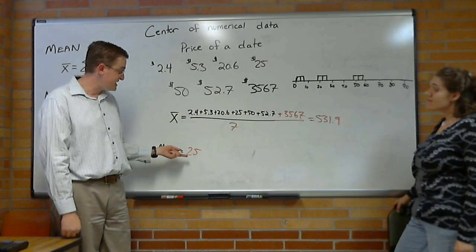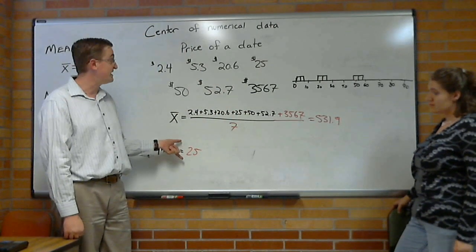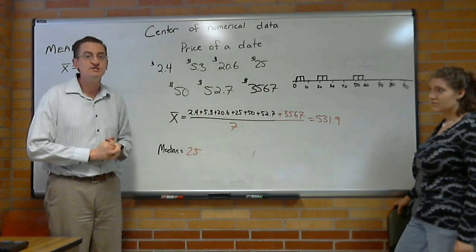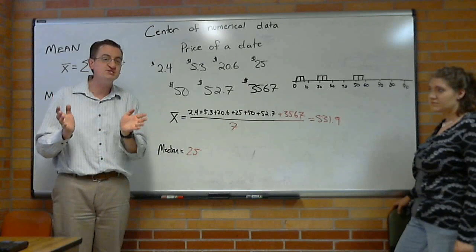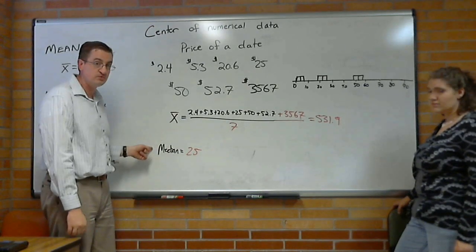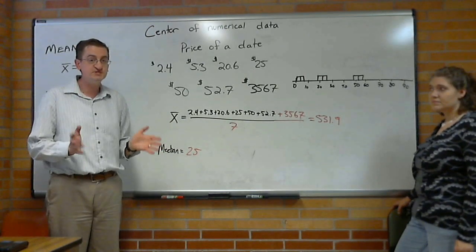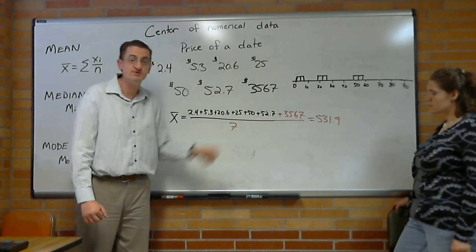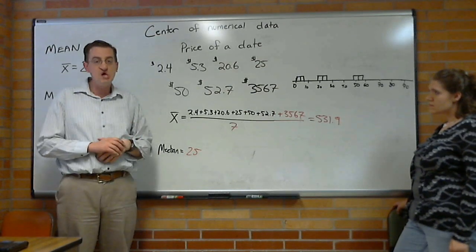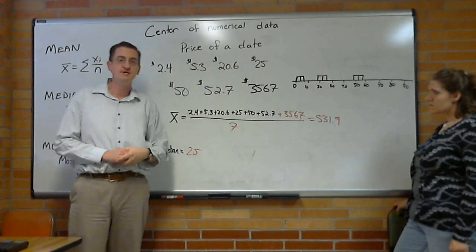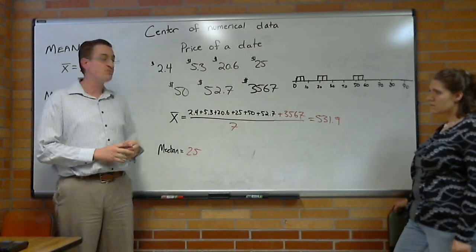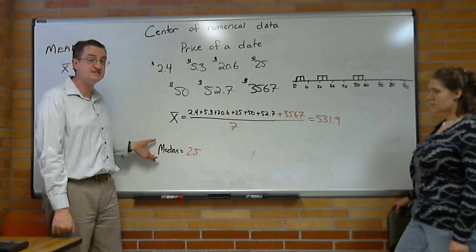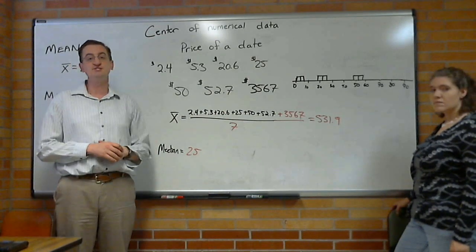Now the median stayed much more stable here at 25 because the middle doesn't care what's happening to the edge pieces. So in general, when you have really bizarre outliers, the median will work better. But if you don't have bizarre outliers, the average is better because the average uses all the numbers. In this class, we're not going to work with bizarre outliers, except for examples like this. So we are going to work a lot with the average. But you should keep in mind there is a valid time to use the median if you have outliers like that.